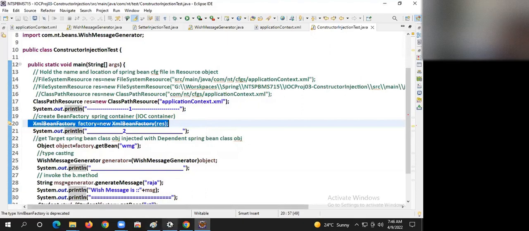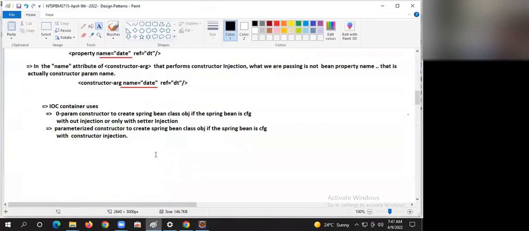Muddy fellow. You misunderstood my question. First, recollect what your question was. This is what I pasted to everyone also. Can we see the IOC container?